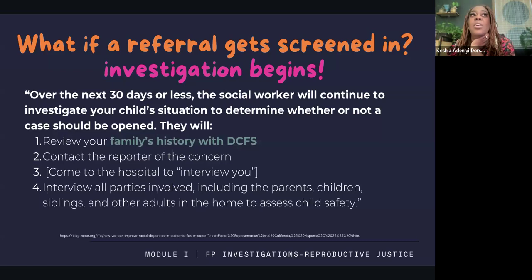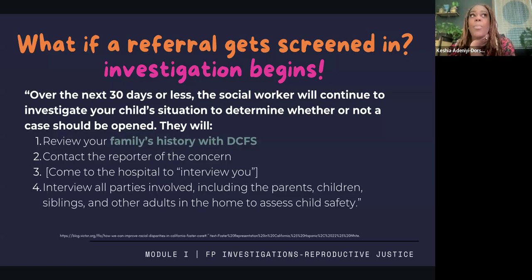And you are not able to identify who that person is. So in a criminal context, if someone says that you committed a crime, you have the right to confront the person who accused you of the crime. In this context, when your family's existence is in jeopardy, you don't have that right to know.